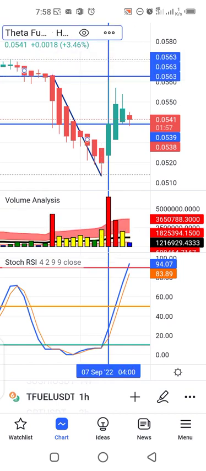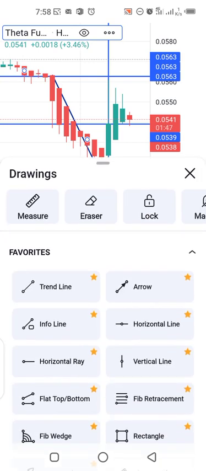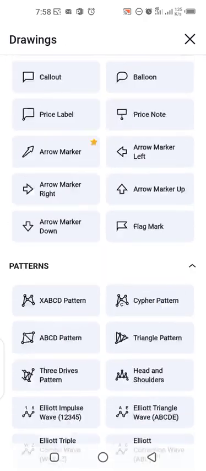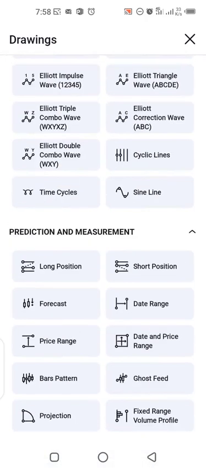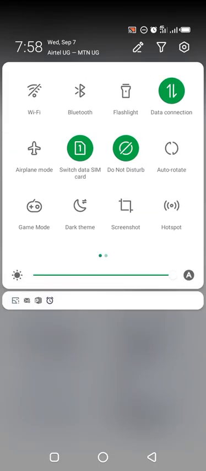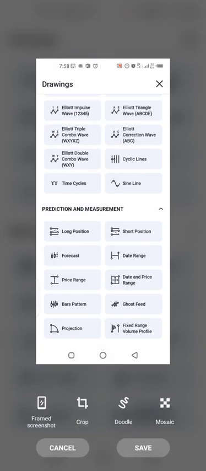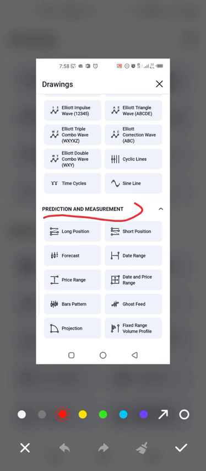Now, after we have drawn our lines, we are going to determine our take profit. So we tap on the pencil once again, come down to what we call the prediction and measurement area. The prediction and measurement, and we choose the price range.